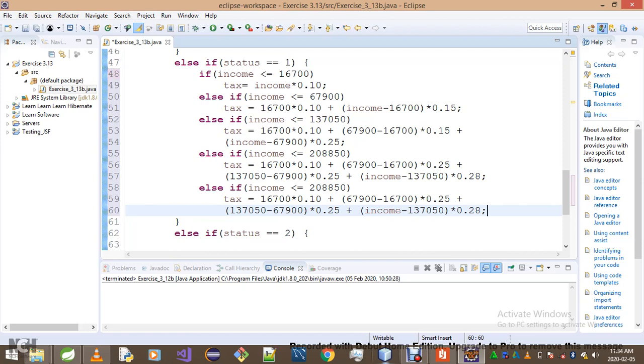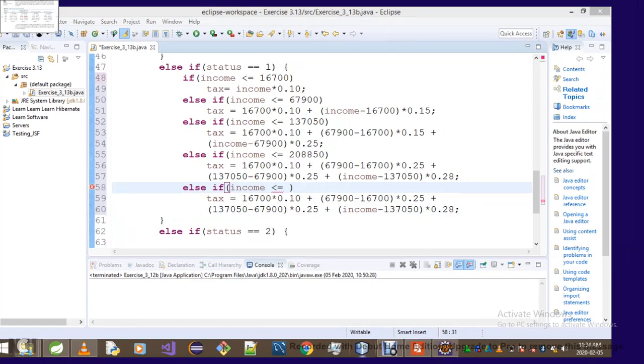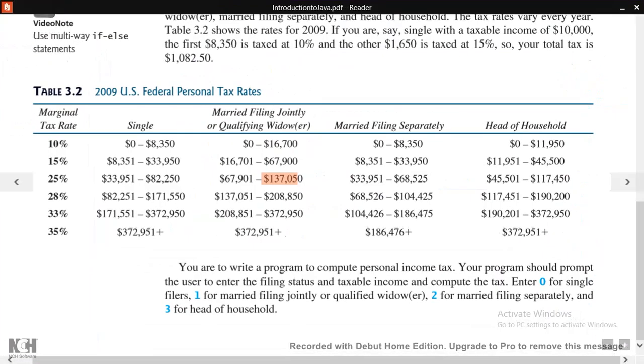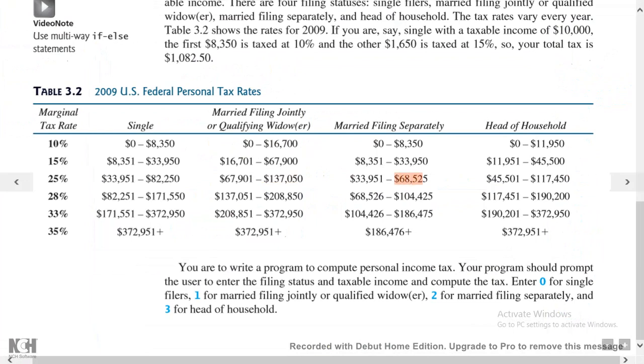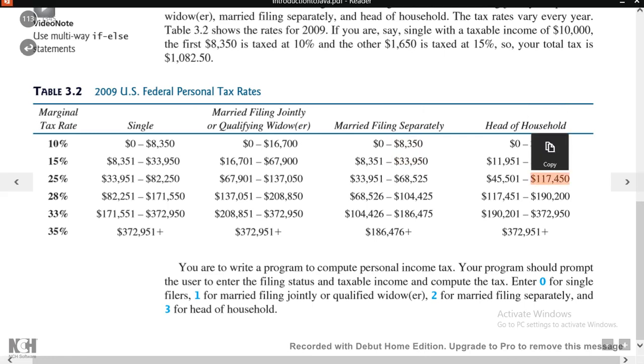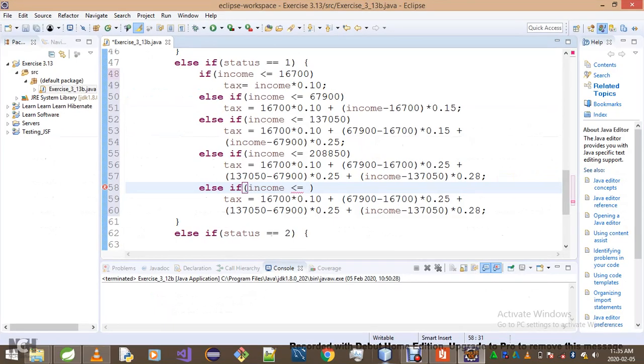You simply use your upper bound on this table, this number on the right, so those are the numbers we'll be using in your if statements. On the other two cases I'll only do one case because this video is taking quite some time. Okay, so let's continue.